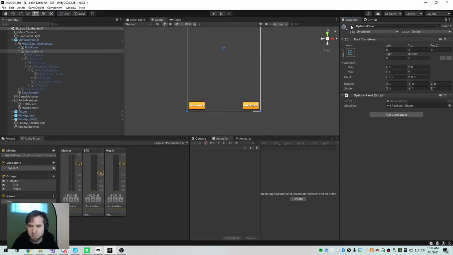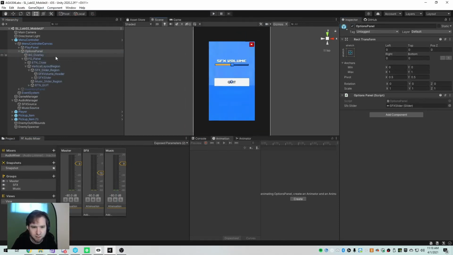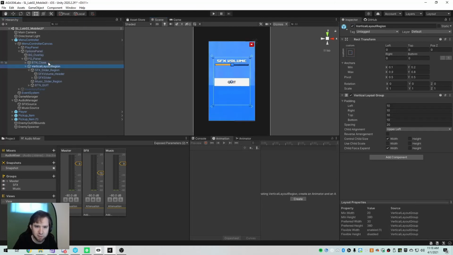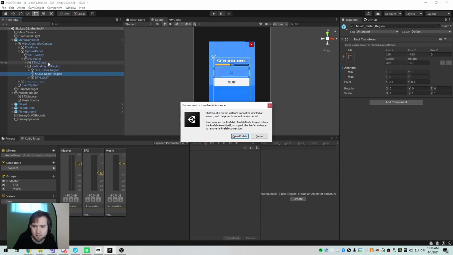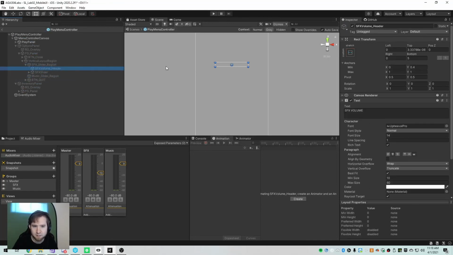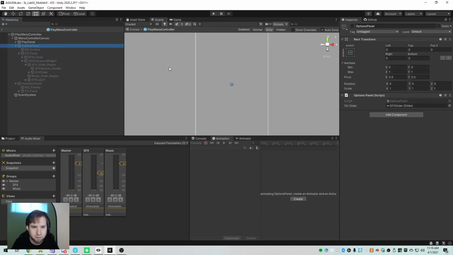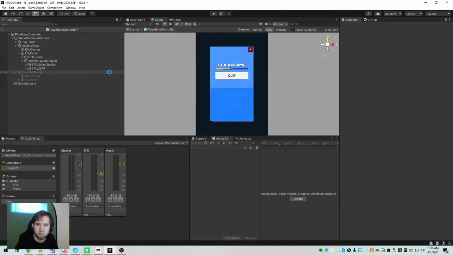Okay, so now I need to give myself a new slider. So let's just duplicate this one. Don't need that. I can open prefab. Let's turn on options panel. Let's delete this region because I'm just going to duplicate the one above it.